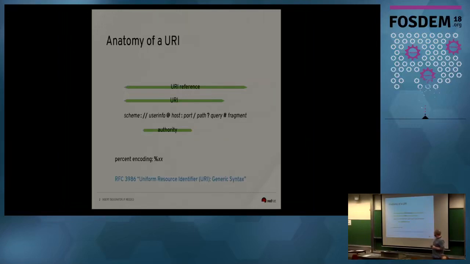So what's a URI? There's an RFC for that. It has some components: a scheme, some authority part with maybe user info, much of which can be left out. You may have a query and a fragment. During the formalization of that, there were various RFCs over time that improved this. At some point, there was a concept of a URI reference that also included the fragment. By now, the URI is the whole thing, including the optional fragment, but this jargon of calling it a URI reference still shines through in our URI code. So I thought I'd clarify why we have these funny-looking functions that I'll talk about later.